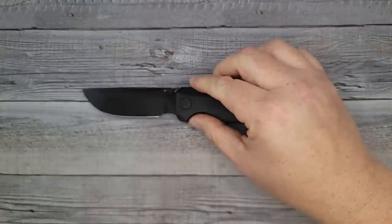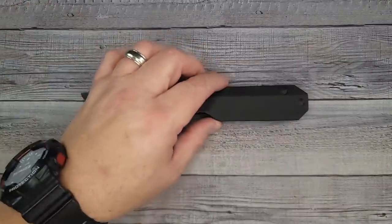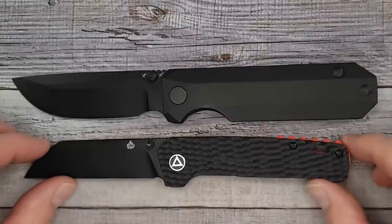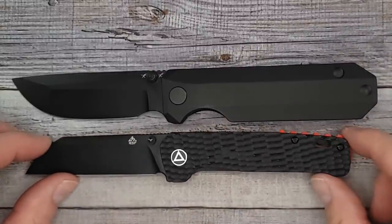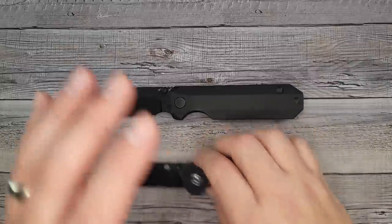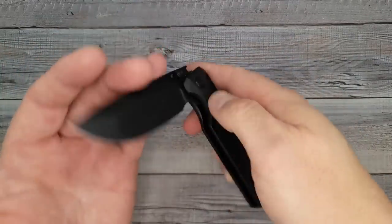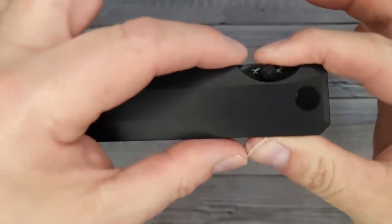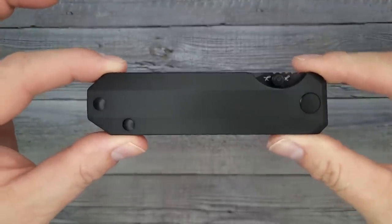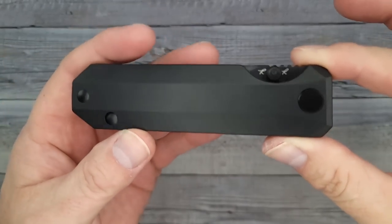You know, I usually show my knives up against the QSP Penguin. Here's the Black Jig Titanium QSP Penguin done by Traditional Pocket Knives — so if you have a Penguin, there you go. Coming down to earth for just a minute before I get to go play with this knife — all in all, the things that I like about it is how absolutely simplistic and complex it is at the same time. It just looks like this modular square piece of something — it doesn't look like a knife.